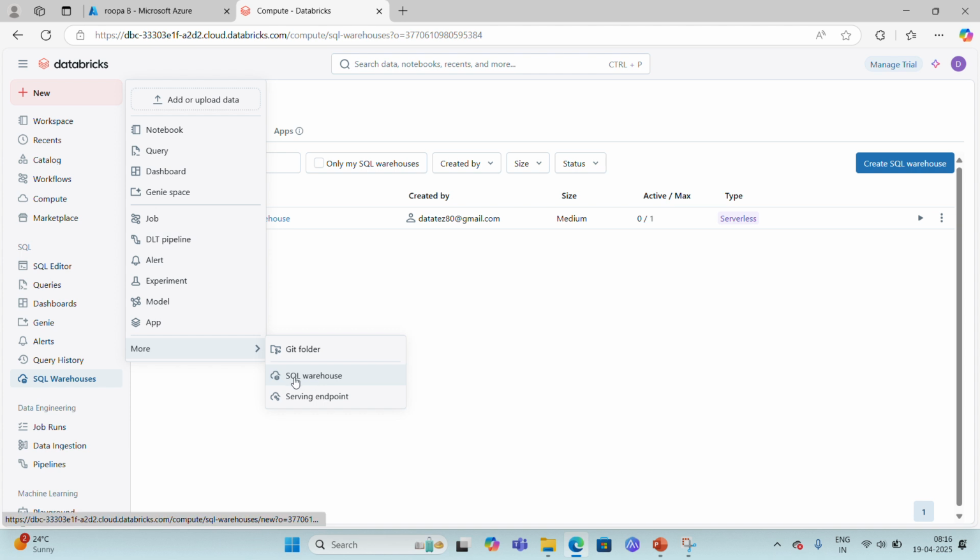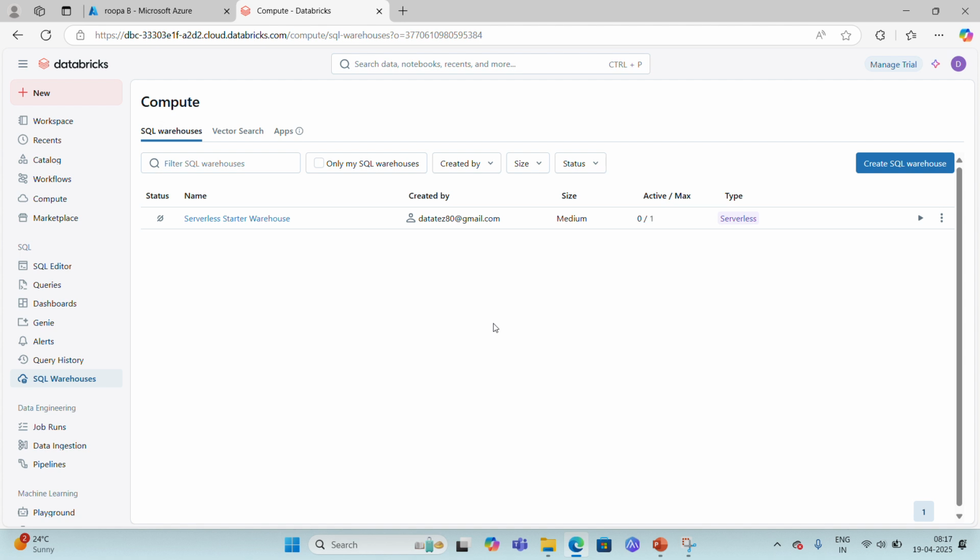Next up, we have the SQL warehouse. This is nothing but the serverless service provided by Databricks. Using this SQL warehouse, we will be able to run our queries. This is the Databricks Express account that we are on, and if you observe, we will have only the serverless features here.